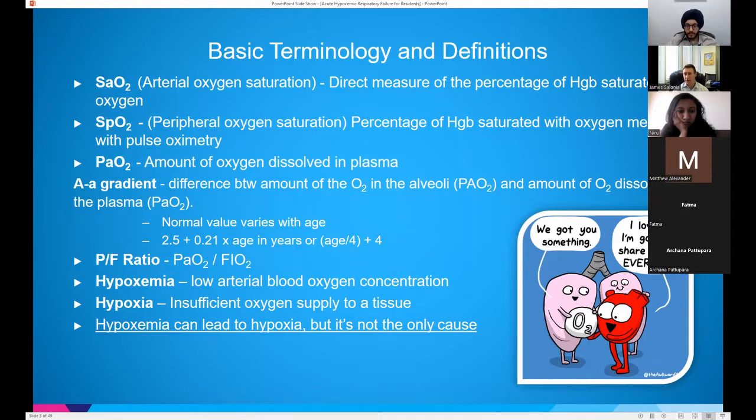The important concept when it comes to AA gradients is that there's no set normal value, right? Don't say, if the number says 4 to 8 on the ABG or whatever you're looking, that's not the correct value. It differs by age, as VQ changes with age, as pulmonary physiology changes with age, or if somebody has underlying disease comorbidities, their AA gradient may be larger. So in order to figure out where their AA gradient is within a normal range, you can take a few formulas. One is 2.5 plus 0.21 times the age, or a simple way is age divided by 4 plus 4.